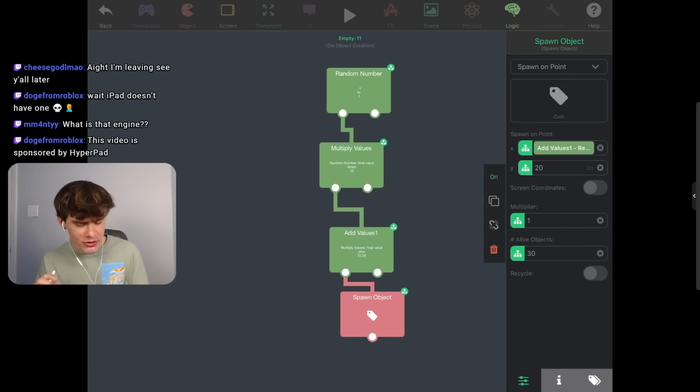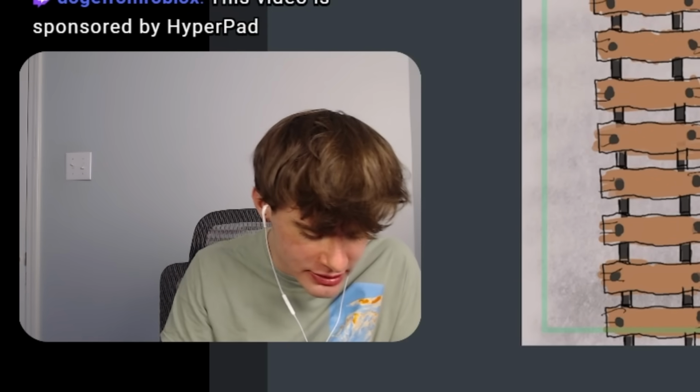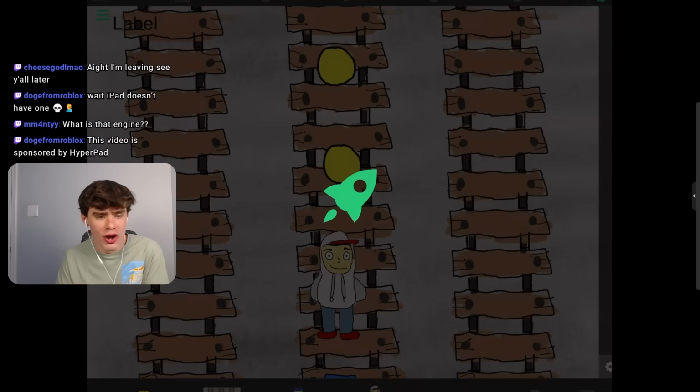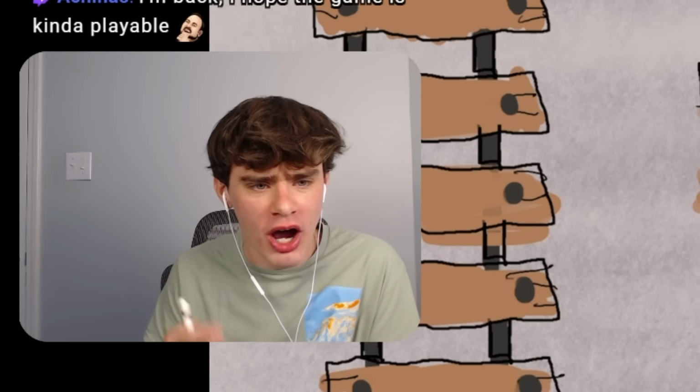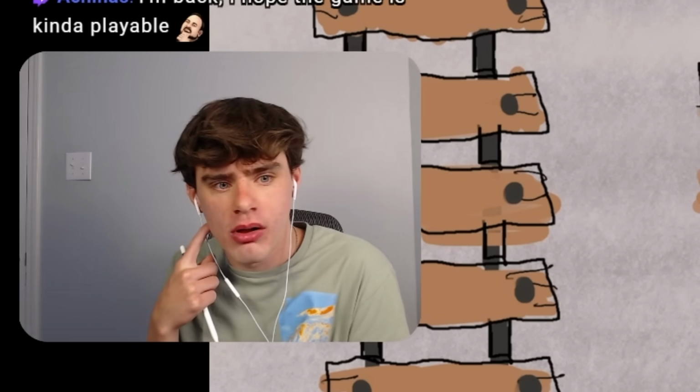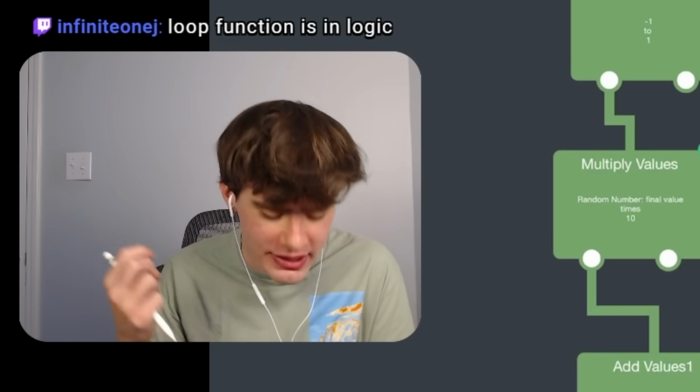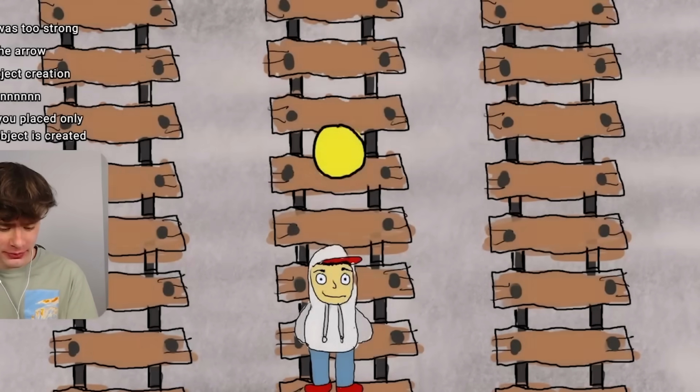Now, my hand is sweating under this iPad right now. This is terrifying because we are running out of time. All right, now, in theory, I don't know how often this code is going to run. Maybe there's like a timer thing you can do somewhere. But for now, let's see if this coin spawner spawns coins. I think it might work. It might only run once is the problem. But we have the right idea, which is the most important part. Okay. So this should just loop endlessly. Well, let's see if it works though.